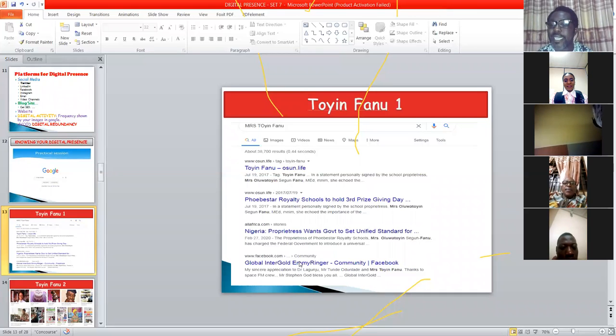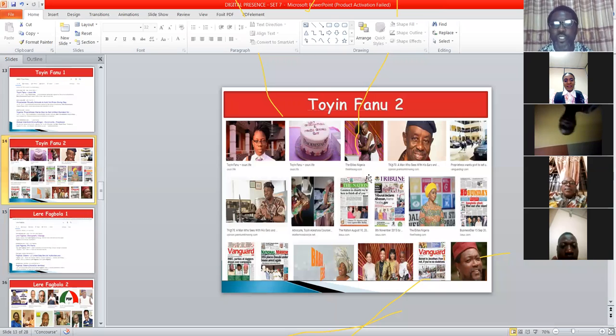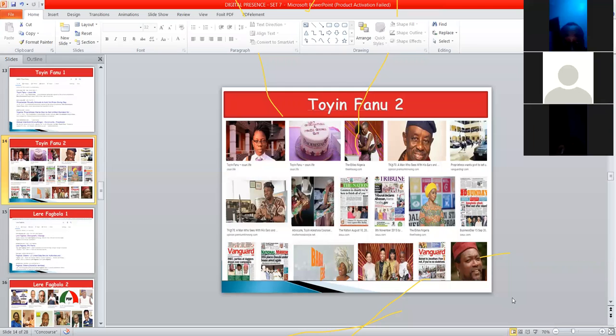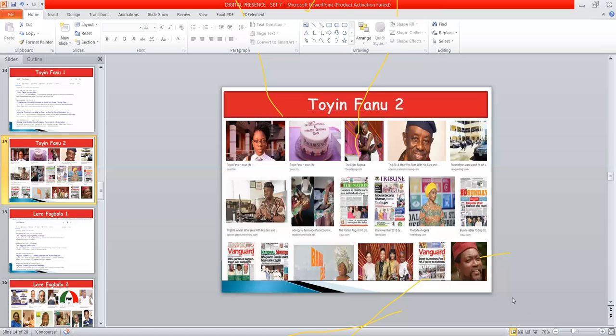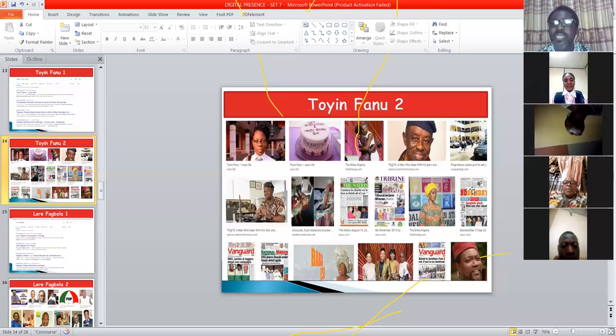I needed you to understand this because I'm going to be explaining more things to you very shortly. Then I went ahead and checked the pictures. This picture is the picture of the school, Phobi Star. This is one of their students, you understand? And this is when the school is celebrating a birthday. But some of these other pictures have little or nothing to do with them. The reason is not far-fetched. It's just because they have not been active enough online. These are people that have experience online. That is why I wanted them to really see this.